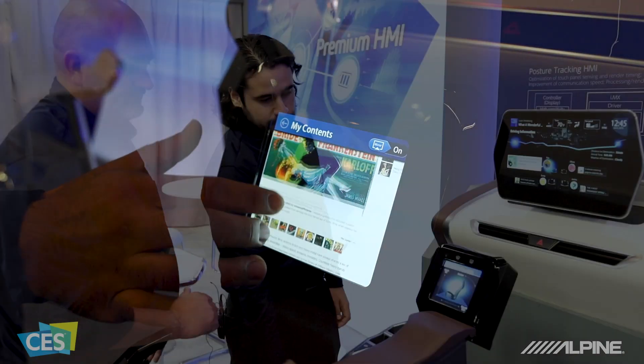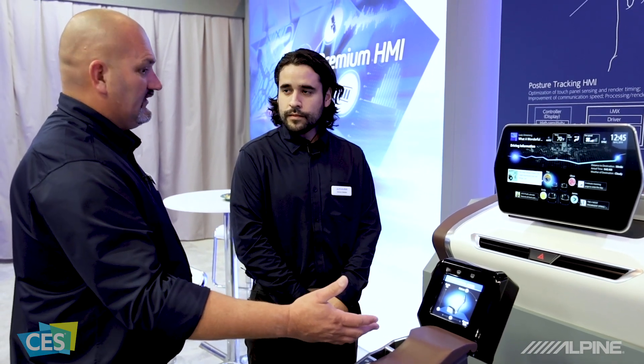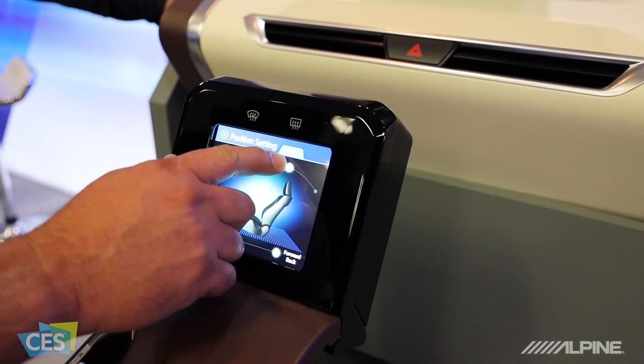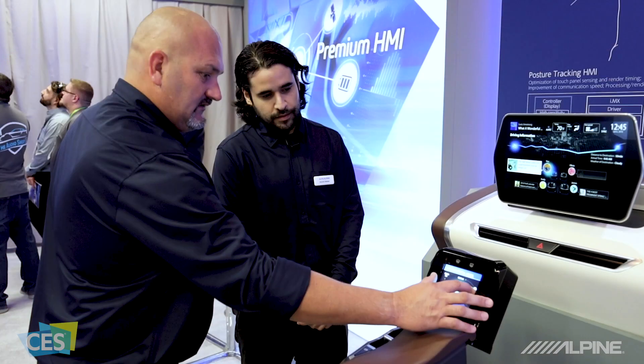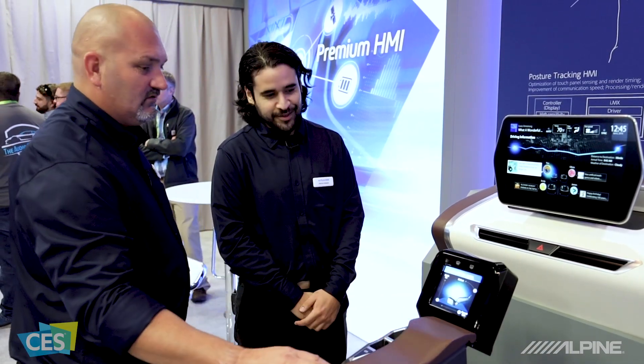Position setting as well. So now I can go in here and I can change the way my seat is reclined or up and down. Correct. I'm now in autonomous mode and I want to take a nap, so I'm going to lay this thing all the way back and scoot it back. Wow, that is really cool.